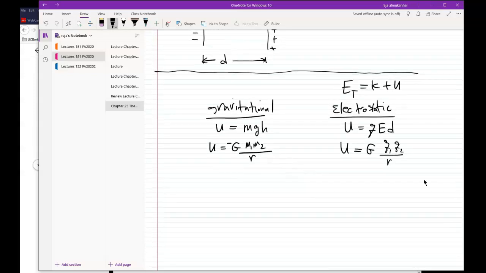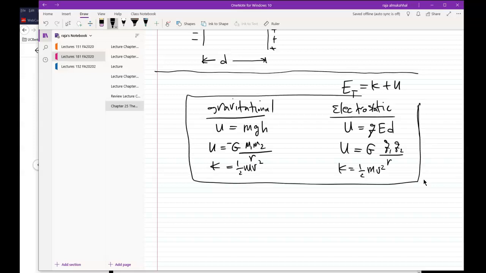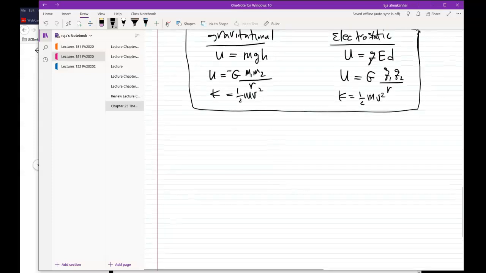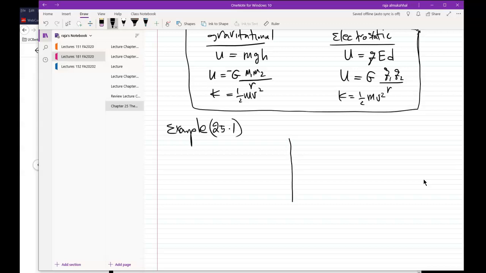Okay, so we're going to be using those equations to do that. And of course, the kinetic energy is always the same, so that's just 1/2 mv squared. This one again, same thing, 1/2 mv squared. Okay, so that's basically the analogy. You may want to write them down. And of course, the total energy applies to both. Okay, conservation of energy is a universal law. All right. Now let's start with our example. So what I have here, let me make the drawing first. So I have here positive and negative plates. I guess this is the positive one.